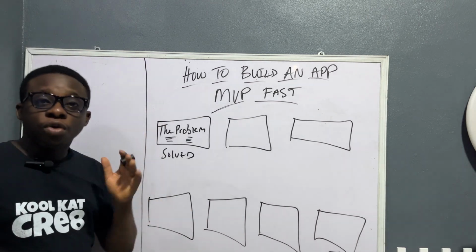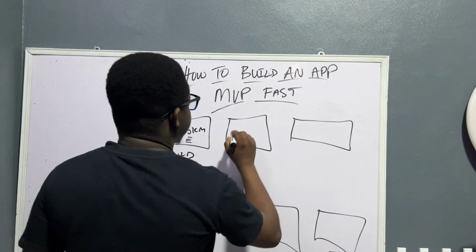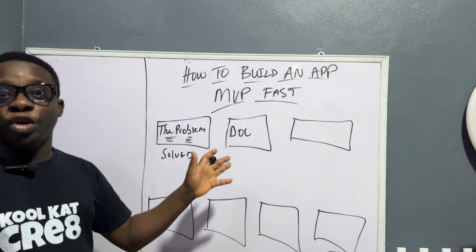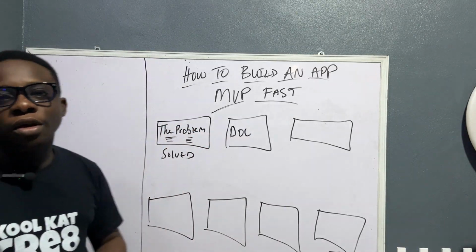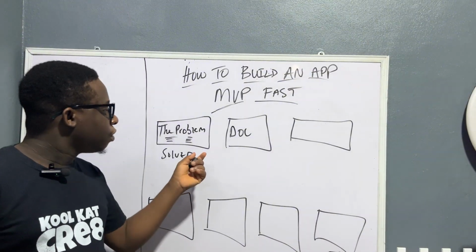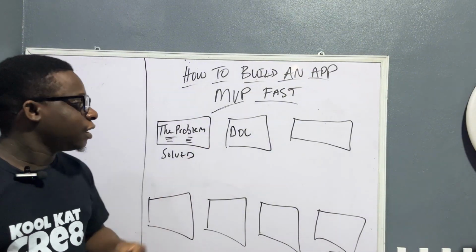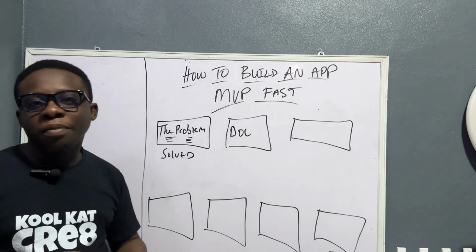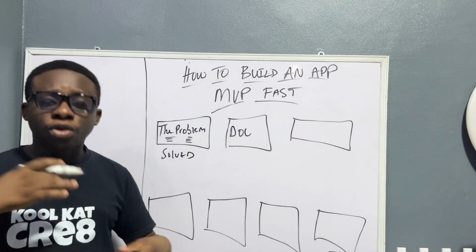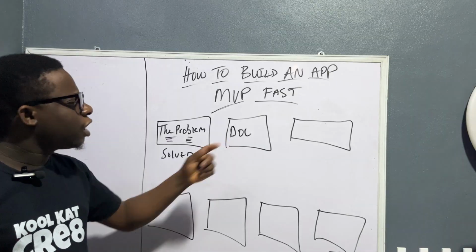So now, once you've gotten your problem, the next thing is doc, meaning document. So you have to document your problem. Many founders run away from this, right? You know, they get the problem, they just start spiraling around. They do research, right? But you need a doc, a proper doc.